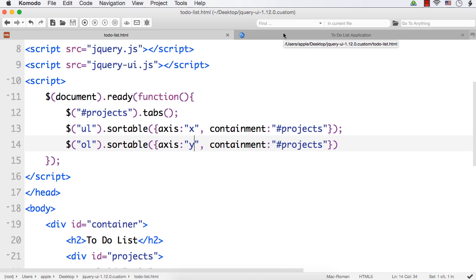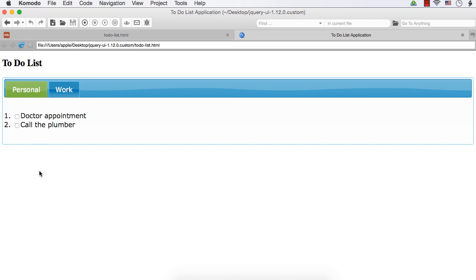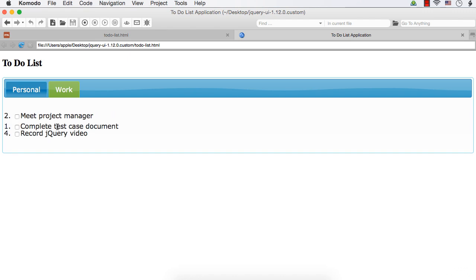Okay, now let's see how it appears. It will not appear as we expect because we haven't styled them. Still, let's see. They are appearing like this. This is personal, and I'll be able to move these items, and these items, and I also will be able to move these items. Okay, and we need to style these a bit so that this will be centered. Then we can adjust the width of the tabs widget and all.